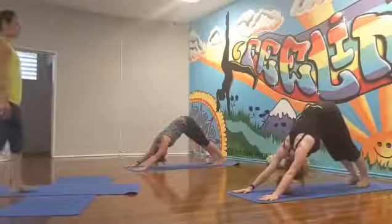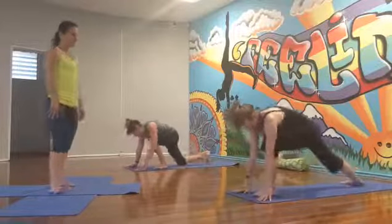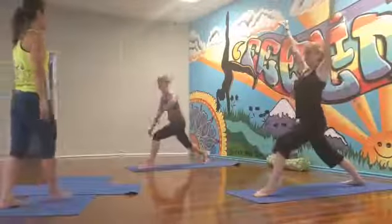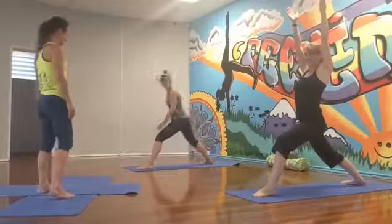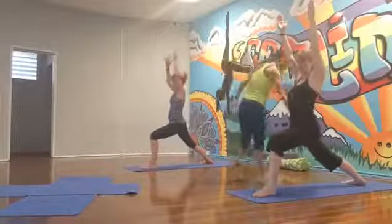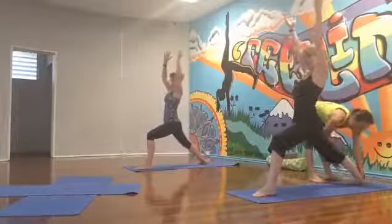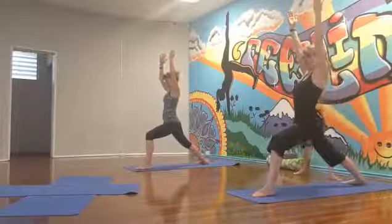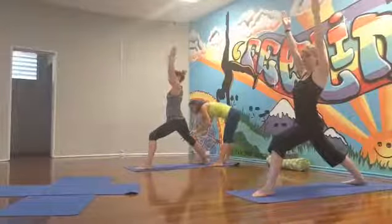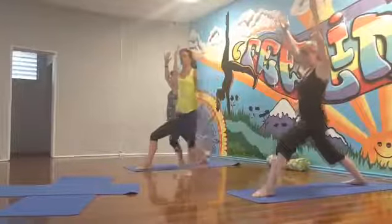Bringing the left foot in between the hands, ground the right heel down. Virabhadrasana one. Remember, it's a bit of a thigh buster, this series. Good. So we're working ever more, right hip forward, left hip back. Feel like you are lifting from your instep through the inner calf and grounding back heels. Yes, try not to collapse the inner calf. Good. Strong inside edge of legs from instep all the way to the pelvis.